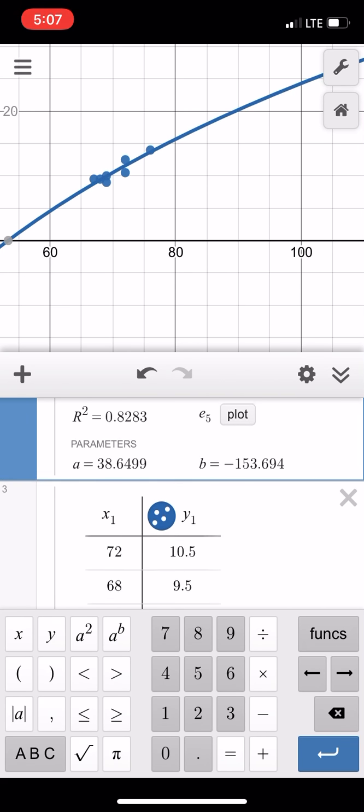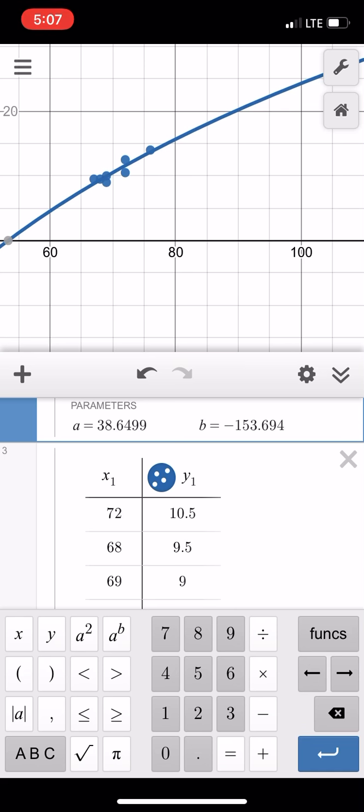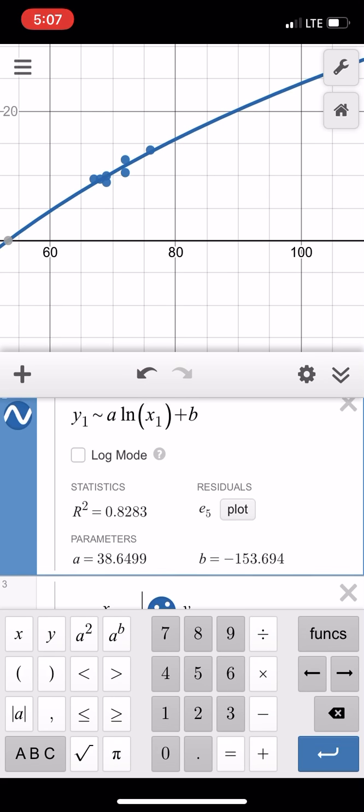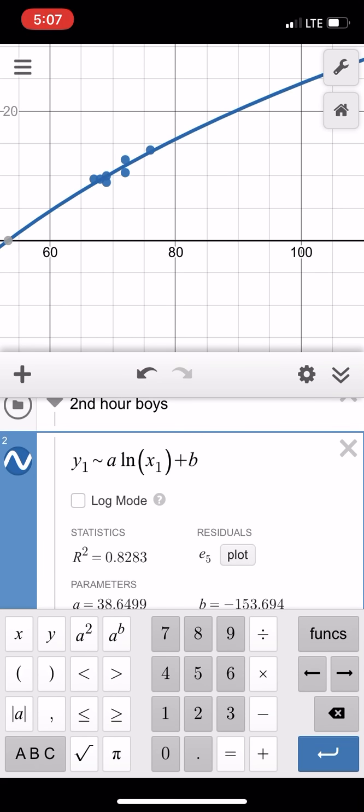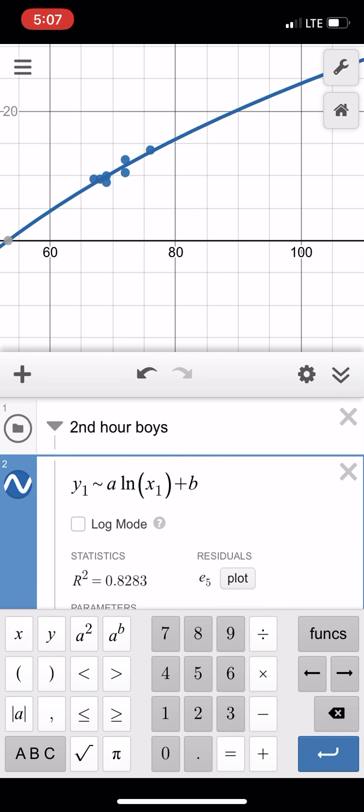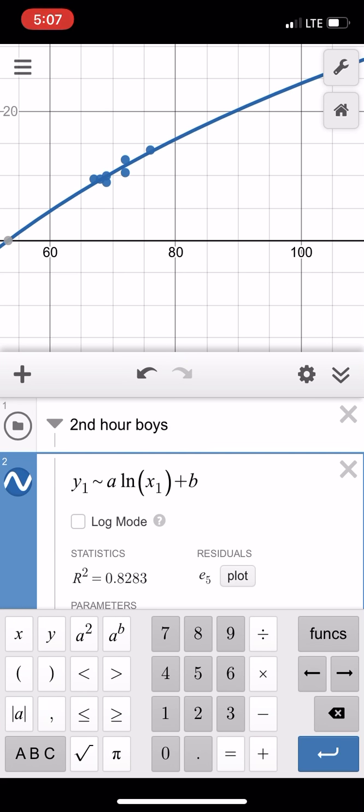Anyways, use the x1 or y1, depending on what table you're trying to fit data to, and switch the equals in your equation to a tilde. You make those changes, and Desmos will know that you're trying to make a line of best fit. Anyway, hope that helps. You can use Desmos to try that on your own.